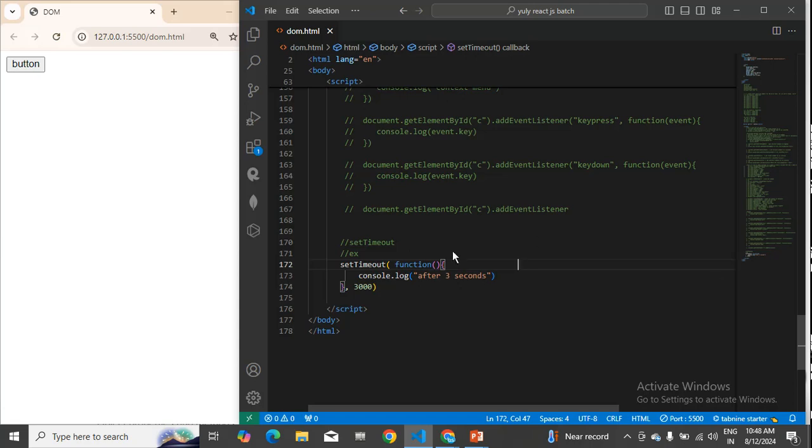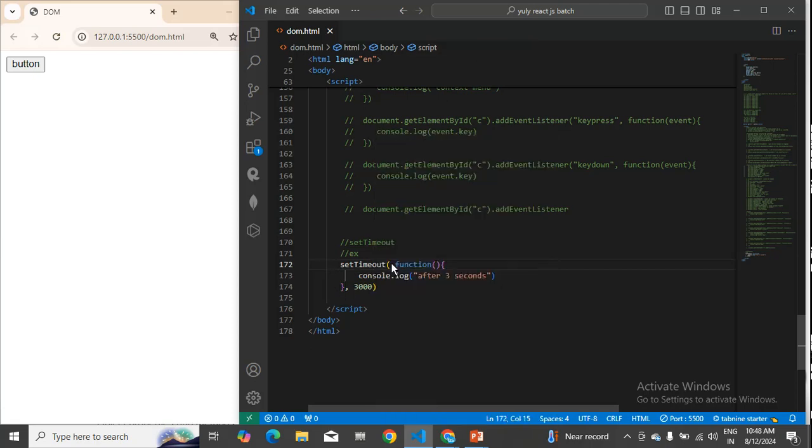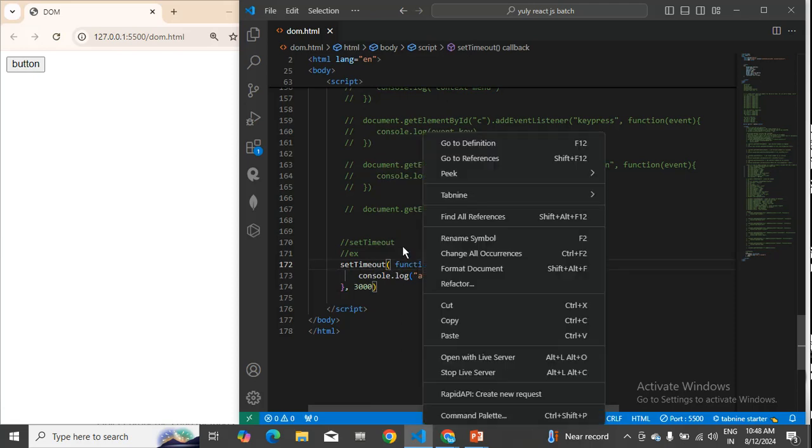You are able to see one method, that is set timeout. Inside that we are passing something. There are two arguments.